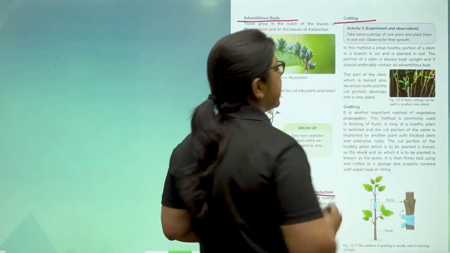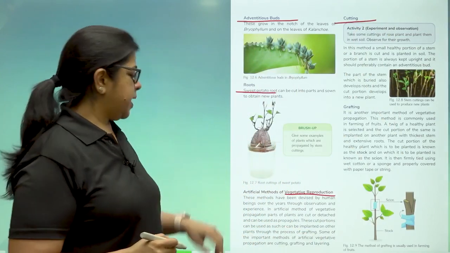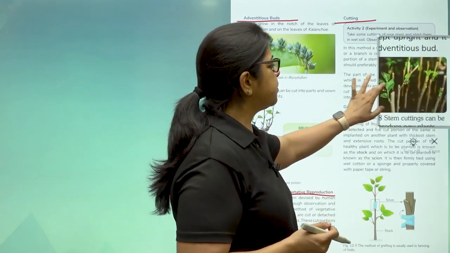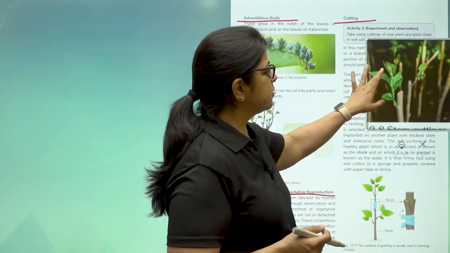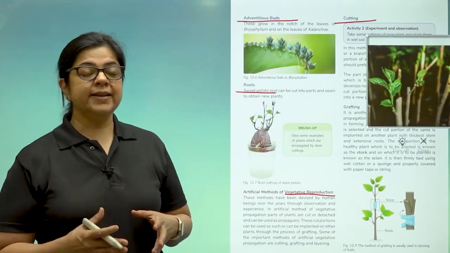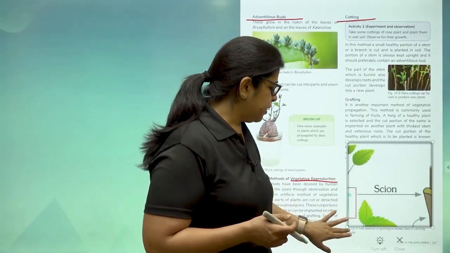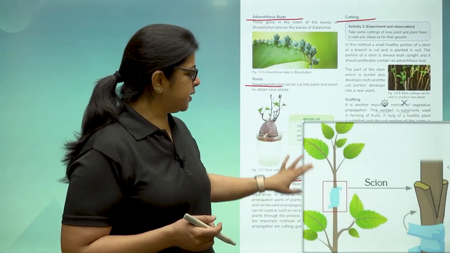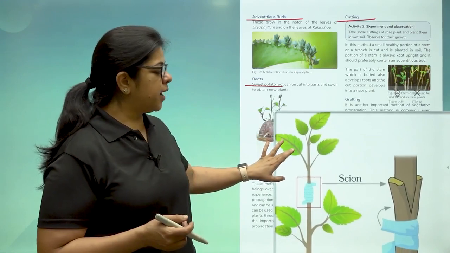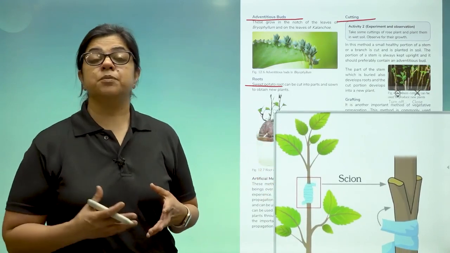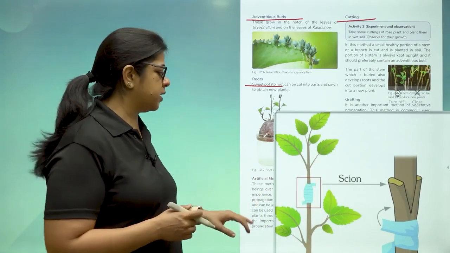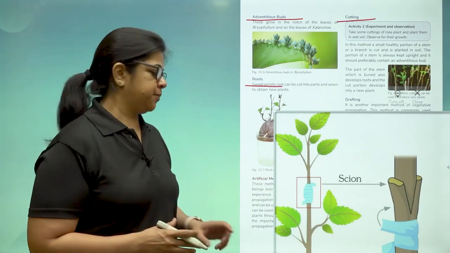So first, as I told you right in the beginning, is by cutting. Stem cuttings, as in case of rose plant, are used to create a whole new plant. Then there is another process of grafting. Now what is grafting? Suppose there are two plants with different characteristics. For example, one plant does not get infected by insects very easily. There is another plant which produces a good amount of fruits on it. So what is done? Grafting is done.